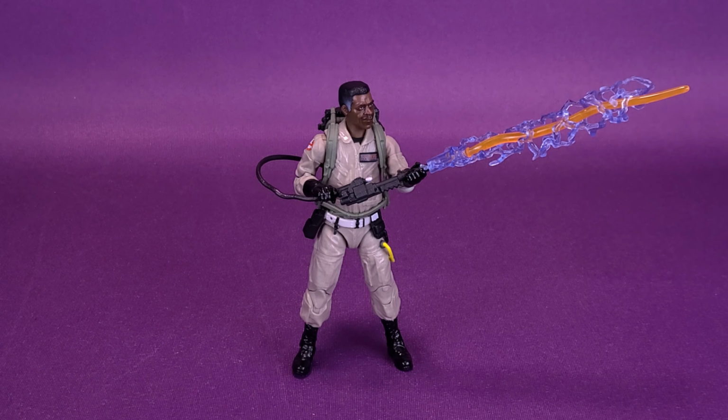One of the difficult things when we initially looked at the Diamond Select version of Ghostbuster figures was that it was a lot more difficult to take the neutrino wand and actually fit it onto the proton pack. You literally had to sit it like on a little ledge. This is a lot easier. You just clip it into place.